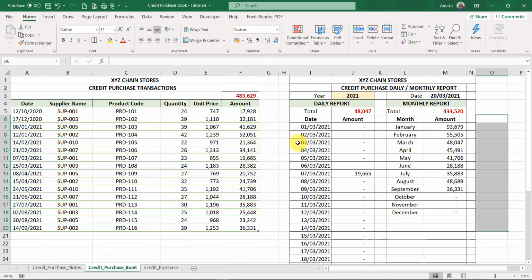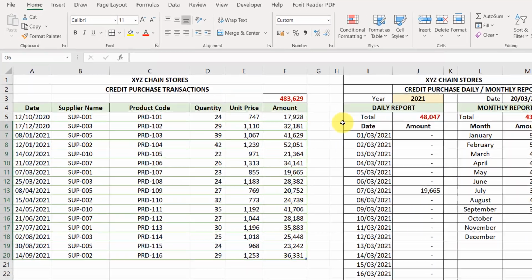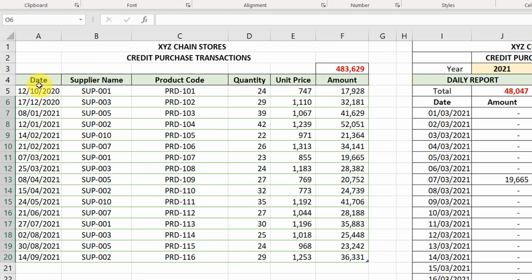But before we go in, I'll just show you what we'll be designing in this training. Here we have our database. We have the date column, the supplier name column, the product code column, the quantity column, the unit price column, and the amount. Here is where you input your daily credit purchases you make in order to resell. Have that in mind. Your purchase book captures all the credit purchases. That is the inventory, meaning that if your business is into selling baby items, whenever you buy those baby items, you record them here, especially if you're buying on credit, not cash. This is just for capturing credit transactions, right?